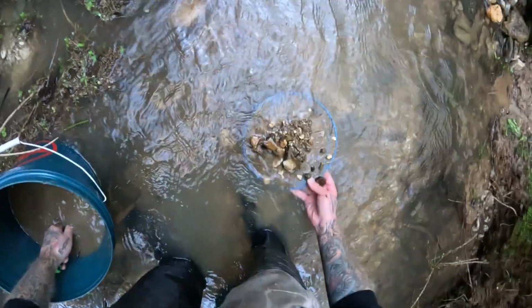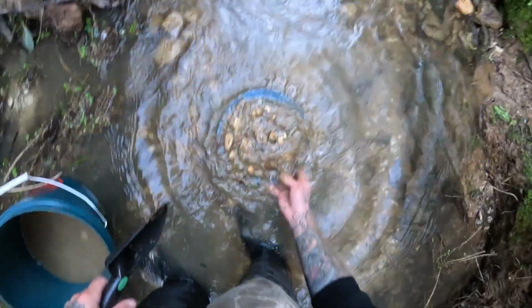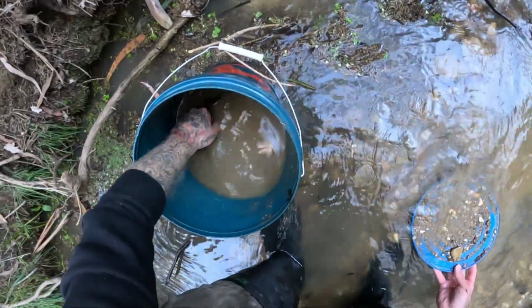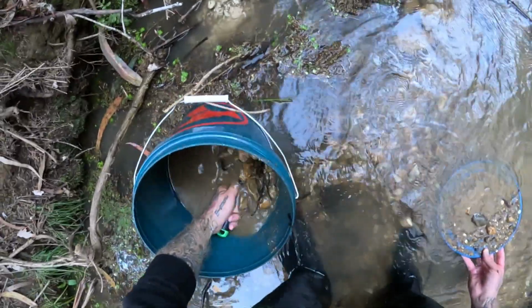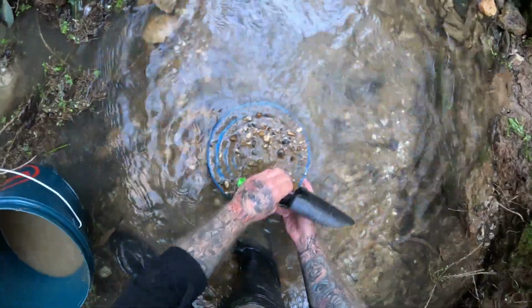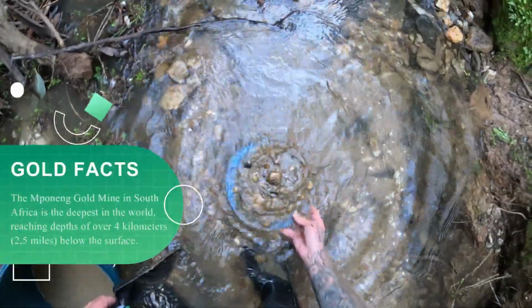Yeah, a lot more big rock in this, not nearly as much of that silty clay-based stuff. A little bit concerning, because it means there's higher velocity water shedding away all the dirt across the top of it, probably why there was more clear bedrock there. It's good in terms of indicating that there could be really big pieces of gold there, because with high velocity water, only the big pieces are going to stop.